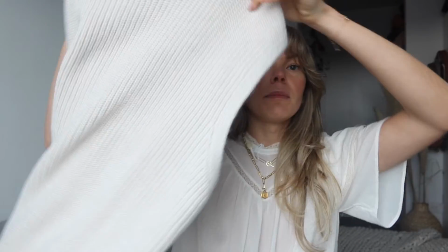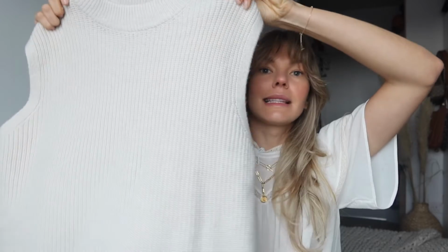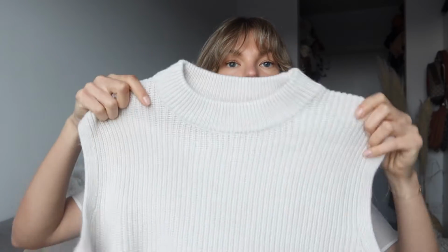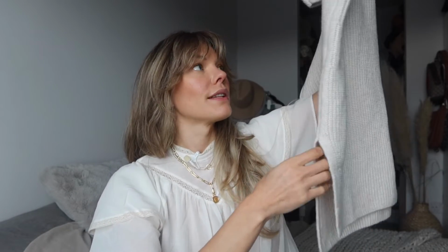Might as well continue with some H&M stuff, because I also wanted to mention this, how do you call them? Slipovers, or like vests. So these are knitted vests, and I love them. I got them in 2 colors, black and beige, and this is the beige one. And I really, really love that kind of chunky knit. It's a little bit longer at the back than it is in the front, and it's got these really cute little slits on the sides.